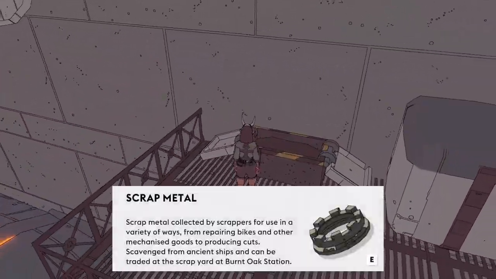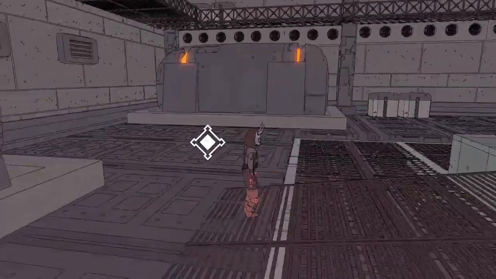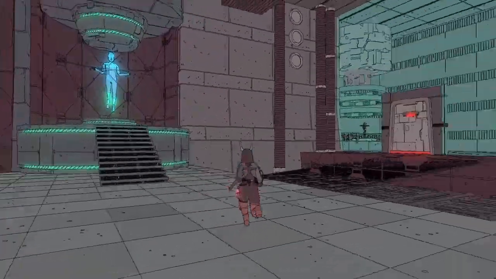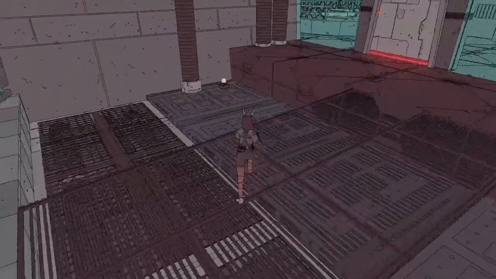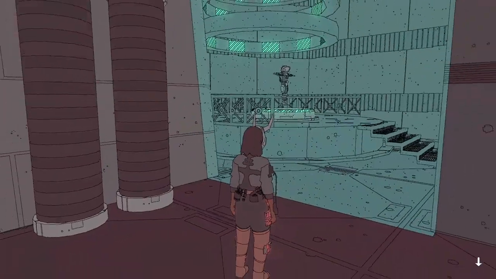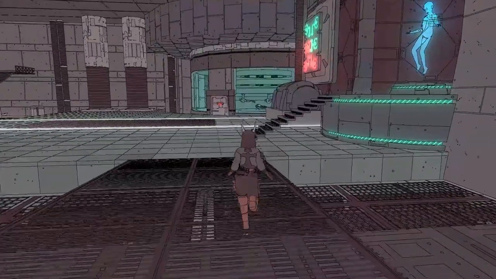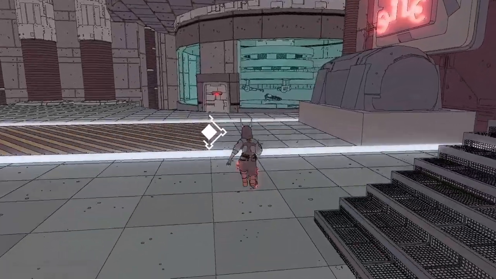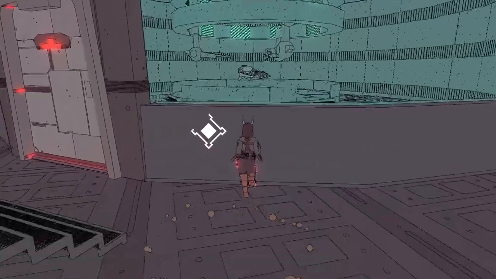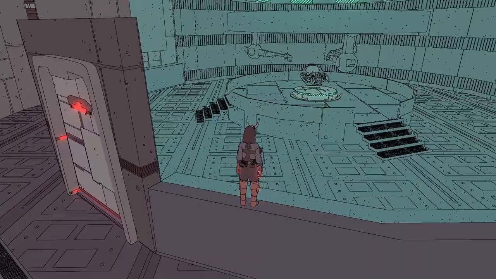So I didn't actually really have to do a puzzle at this point. Whoa. That was a bit more of a jump than I was expecting. So I didn't have to do a puzzle at this point to reach Saren. But there's a whole bunch of stuff here behind. Ooh. That looks like a bike of some description, or at least part of a bike.